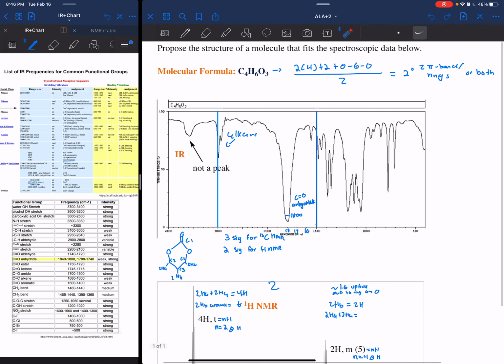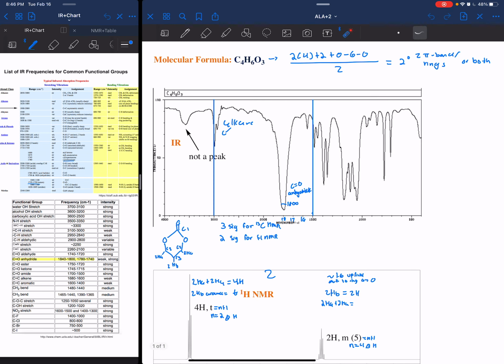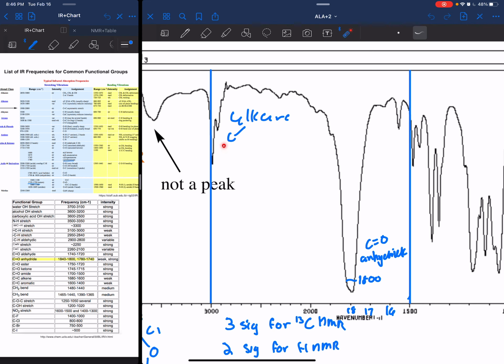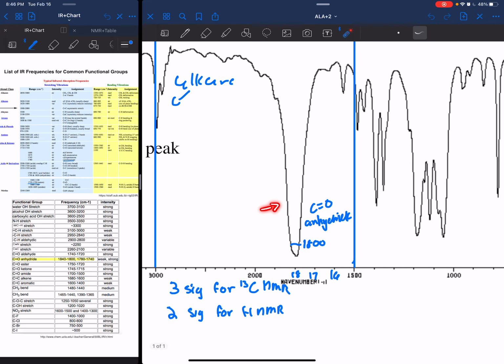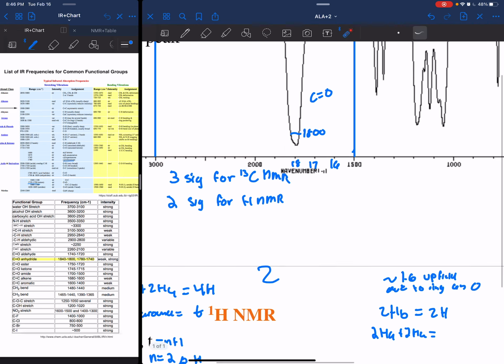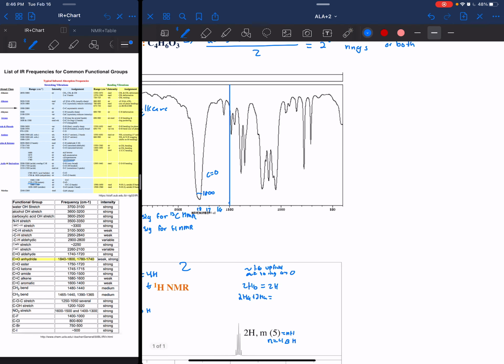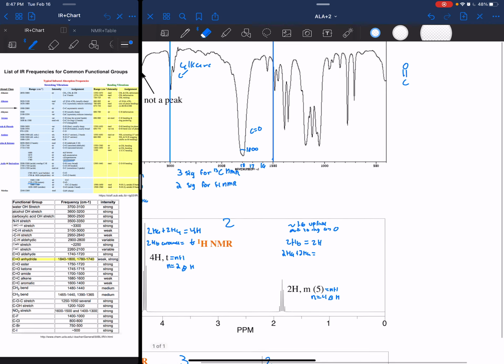So after that, we're going to look over here at the IR spectra. We draw the line at 1500 and draw the line at 3000. We see that right here we have the alkane C-H sp3 hybridized peak. And then over here we have a carbonyl functional group. This should just be the carbonyl group. There we go. Knowing that, I know that my structure must have a C=O bond somewhere in it, right?